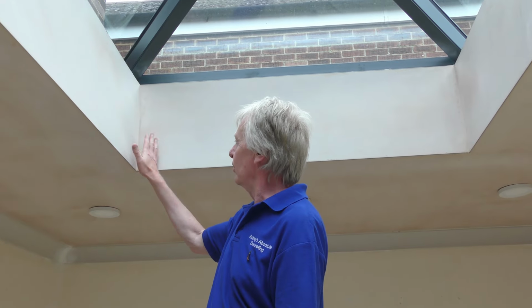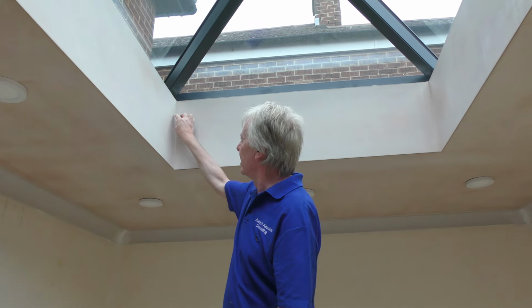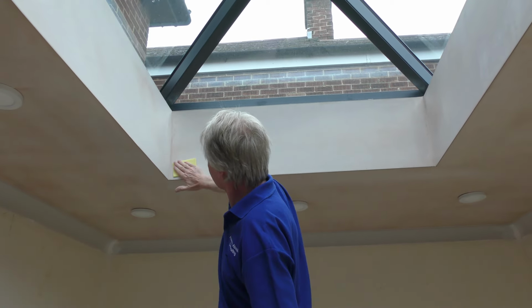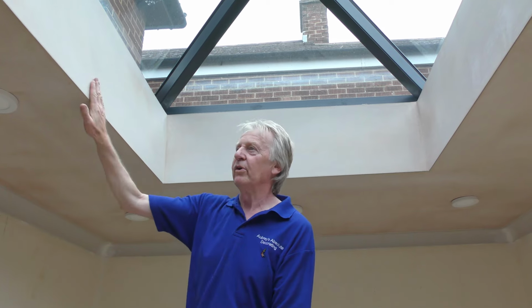The only time you might need to use an abrasive paper is on internal corners, and if you do need to use it, the best thing to use would be either a 120 or 180 grade abrasive paper. Nothing too coarse because it will scratch up the plaster. So like I say, on these internal corners, sometimes you do get some little bits of plaster down these edges that do just need a light rub. And that's all it really needs, unless there's a big ridge and you want to rub it a little bit harder. So preparation wise then, just a little go around scraping any nibs off, a light abrade in the internal corners, dust it all down with a soft brush, and then you should be ready for painting.